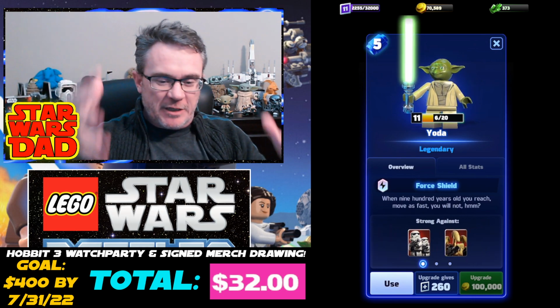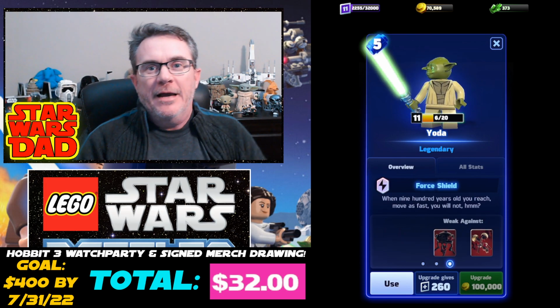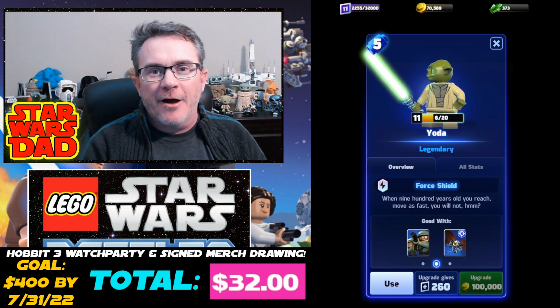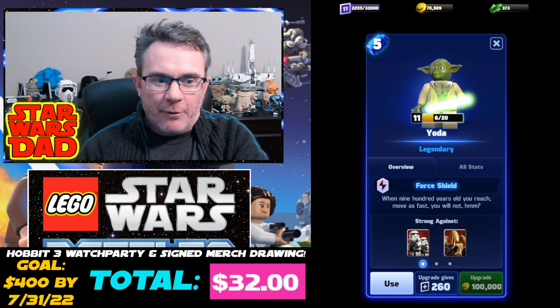Yoda. This is one of the biggest questions I get. People ask how to defend against the champions, but primarily, how do you defend against Yoda with his shield, with the timing of the shield, with everything he does that's so good on offense? How can you beat this guy? What can you do against Yoda? We're going to look at it right now.